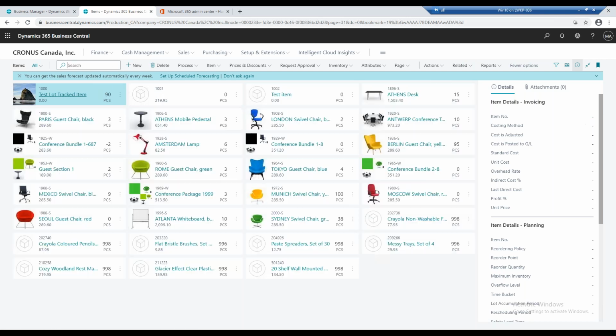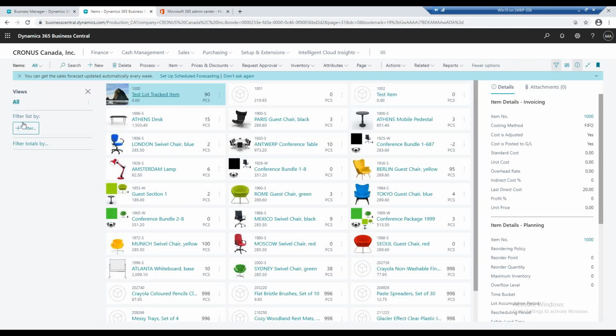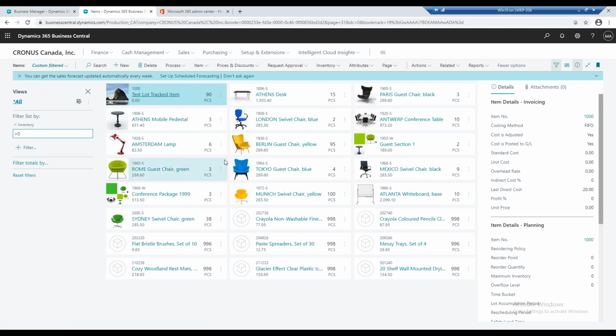And if I want to search within the system, I can search any item on an advanced filter that I was previously showing you, where the inventory is greater than 0. And it'll take me to all my inventory where I have stock currently. So this is where you can see that.